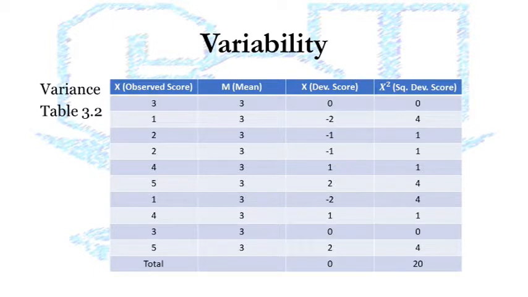So how do we get to the deviated score? Now you're looking at the observed score, subtract the mean score, and that gives you a 0. So 3 minus 3 is 0. 1 minus 3 equals -2, and so forth. And then you square each of those deviated scores to get your squared deviation. So -2 squared is 4, because you can never square a negative and yield a negative. The negatives would eliminate each other.